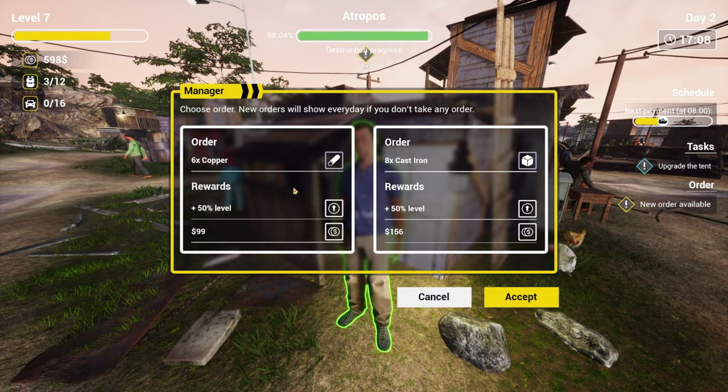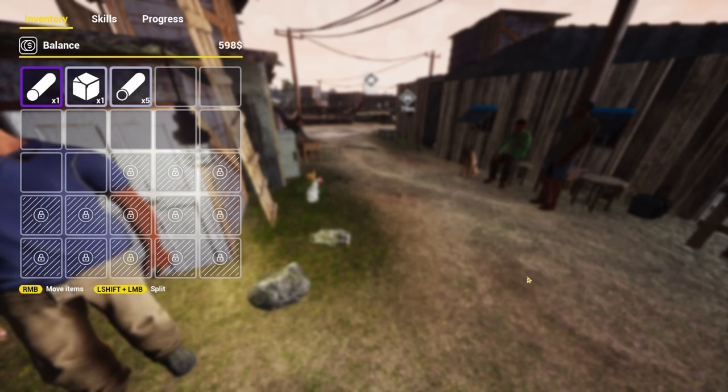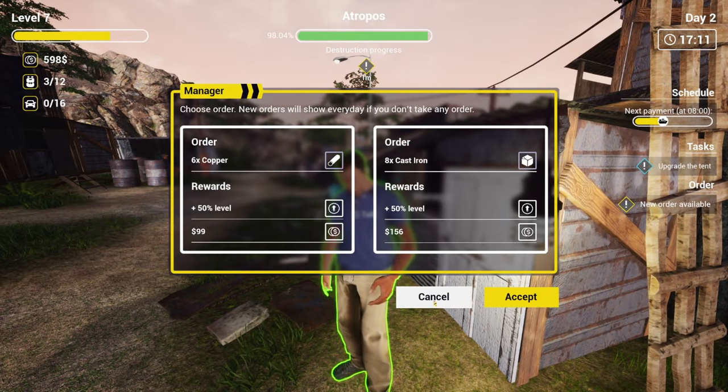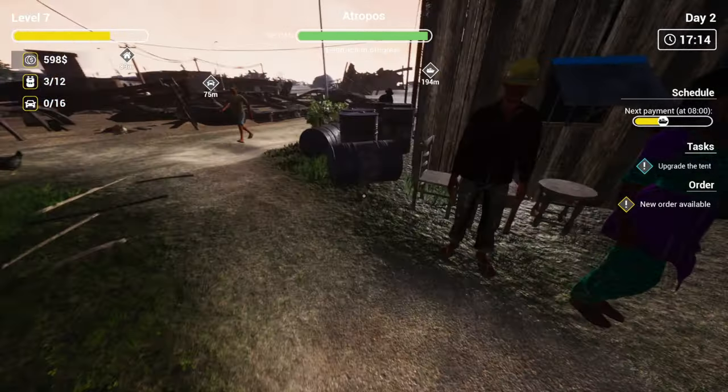Okay, if you're going to accept this, you can get a reward for this. Let's see, 6 copper. I don't know. Do I got 6 copper? No, I don't have enough. I'm not going to do this, but you can do this. What else? Also, you get some stuff in here normally.